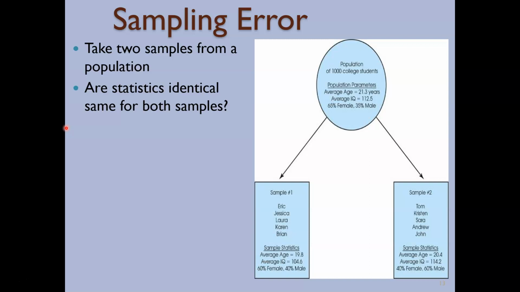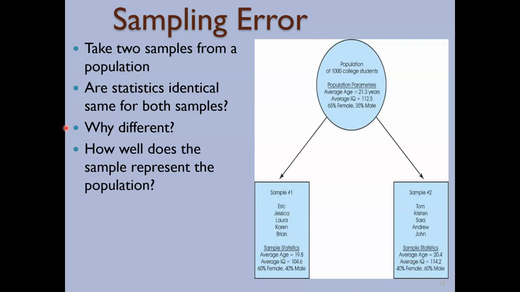So there are two reasons to throw away both sample 1 and sample 2. Sample 1, I don't like it because its IQ is way below the college population average. Sample 2, I don't like it simply because its sex ratio is not comparable to that of the population, okay? So generally, when you take samples from the population, you will have some differences. You will never have a sample that is identical to the population, right?